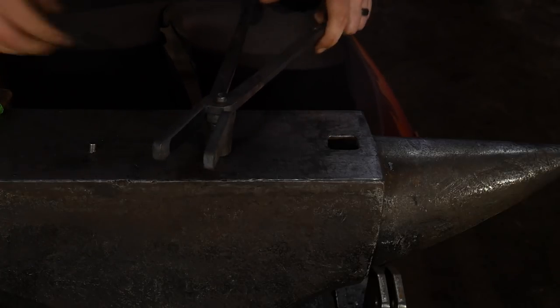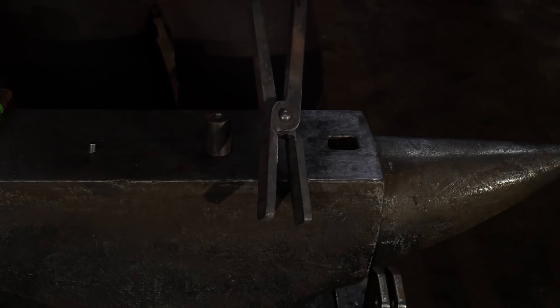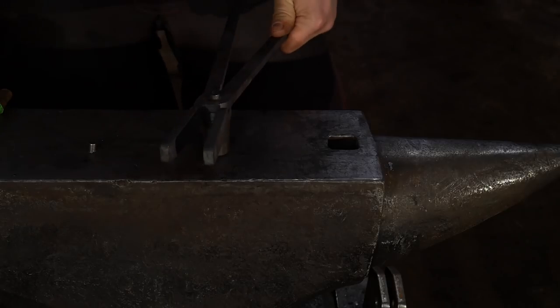I also like to do this where they're open a little bit. They're not completely closed, because you'll notice that this will lock up just a little bit. But there you go. You can see how that rivet head on that side is nice and domed still. And then you've got that one going. So there you go.